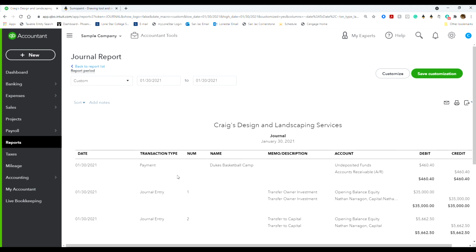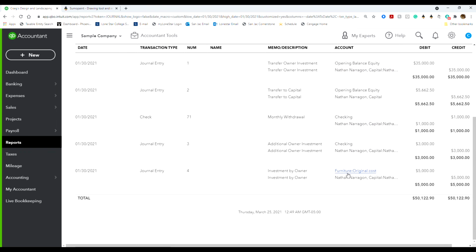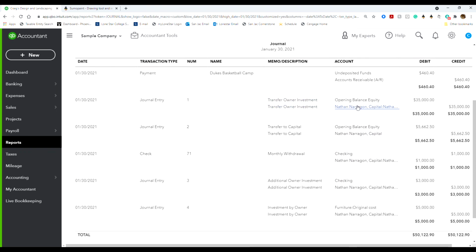Now, right here, again, we can see all of our journal entries that we have created at the end of the month. Since this is test drive, it does have that Duke's basketball camp. Your beach barkers will probably have other transactions, those adjusted transactions, but this is for all of our owners.